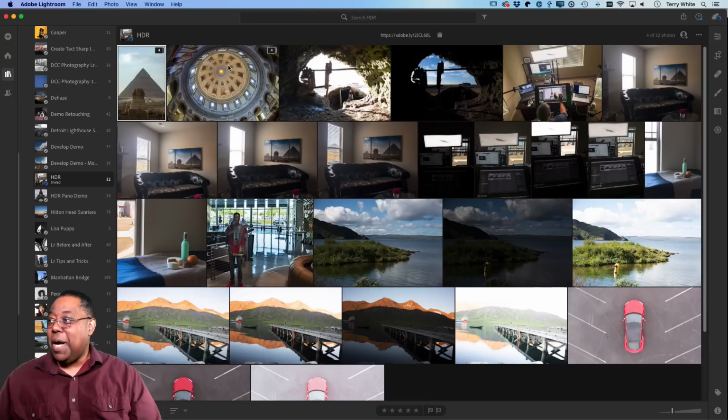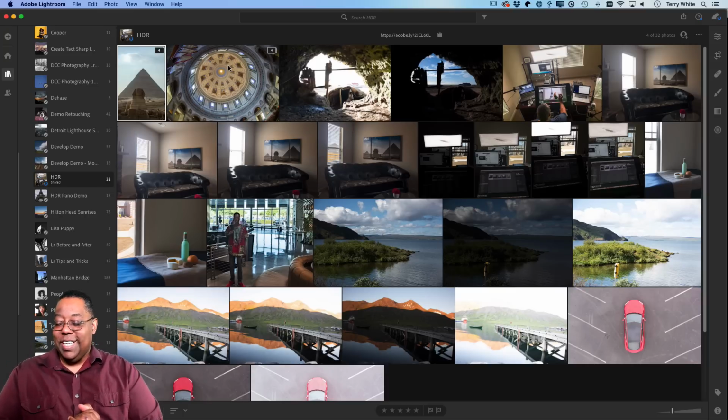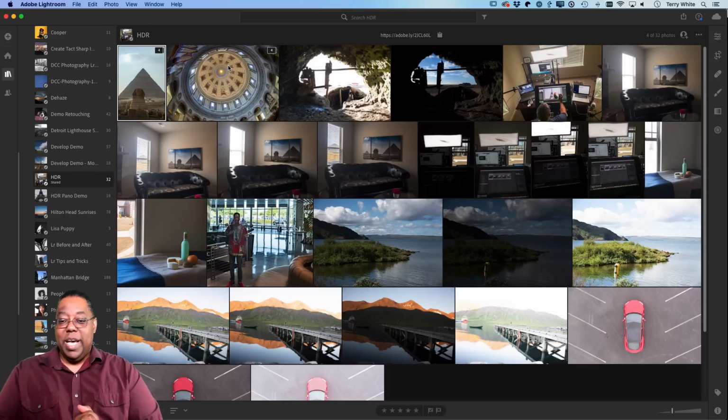All right, next up, and this is kind of a cool one. So both of those keyboard shortcut combinations work now, Classic and Lightroom rounded corners. And the next one is actually exclusive to the Lightroom Cloud ecosystem. And that is, in Lightroom, you have the ability to share an album. So I can say, hey, for this HDR album, I want to share it with other people.